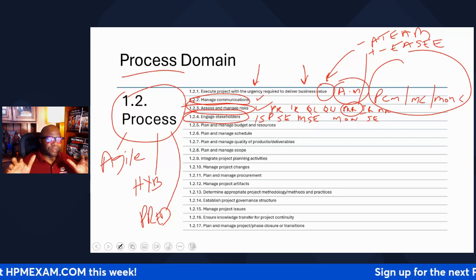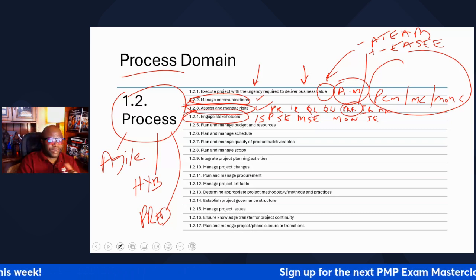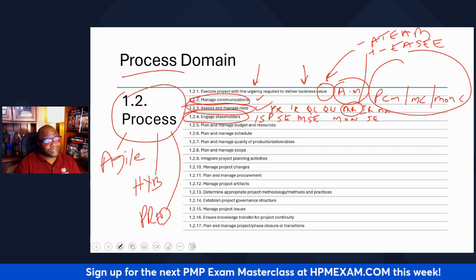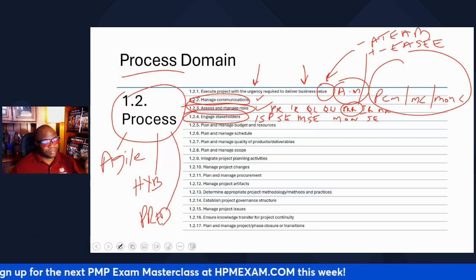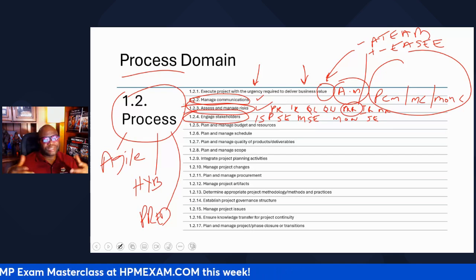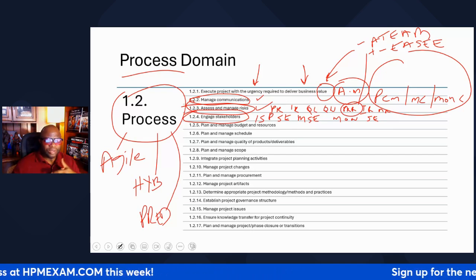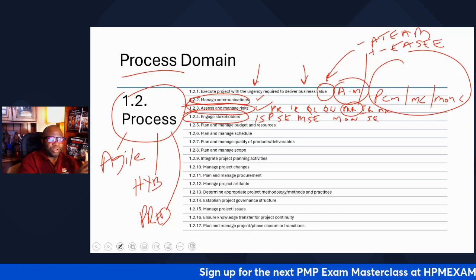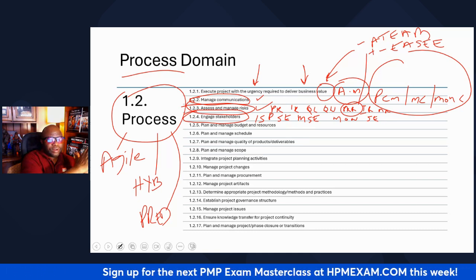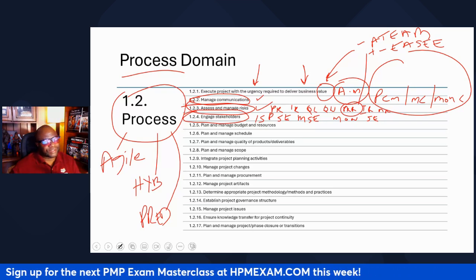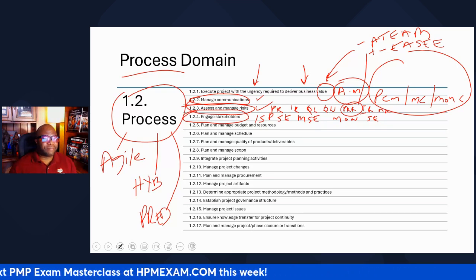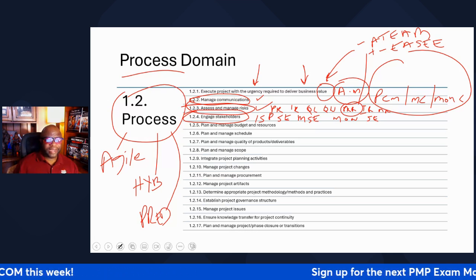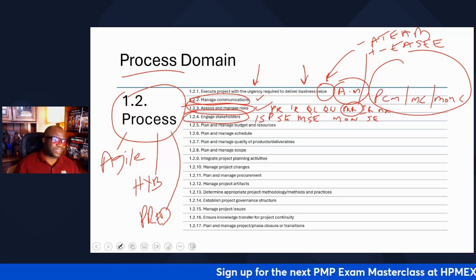You see, in the world of Agile, the responsibilities are broken down very differently. In the world of predictive, it's all on the project manager, right? But in the world of Agile, it's distributed across the team, across the Scrum team, or across the Agile team, whether you're Kanban or TDD or ATDD, whatever you're doing. It's not on one person. No, it's distributed. So we as team members, as developers, we engage with our stakeholders on different levels. And there's no project manager lording it over us in Agile.